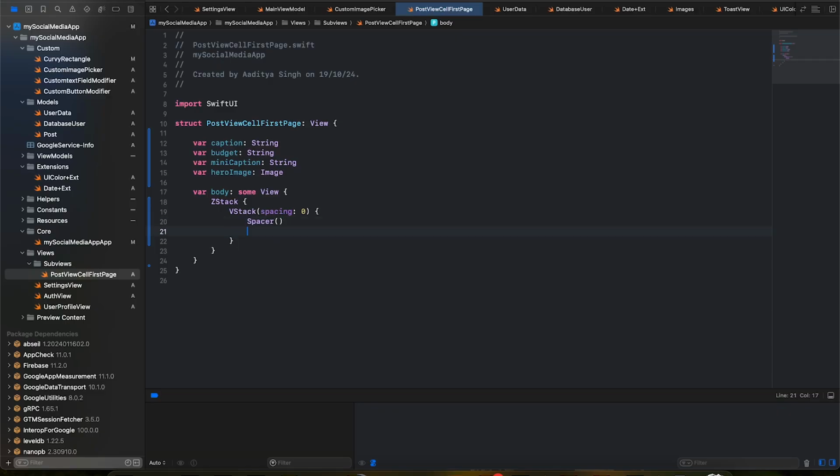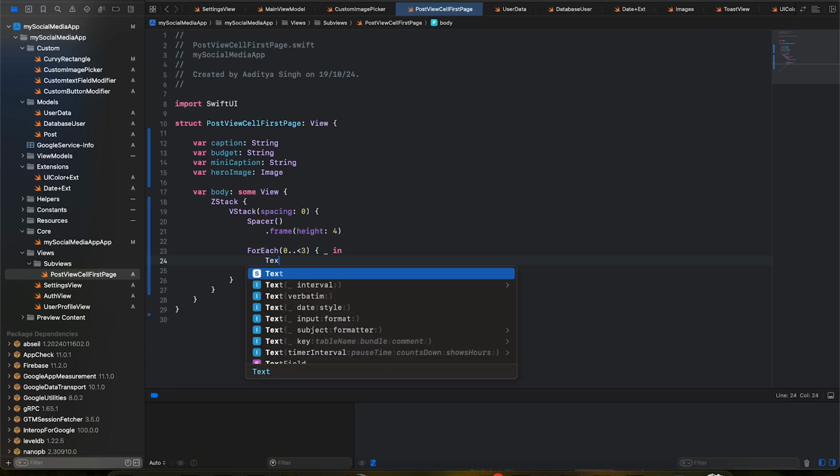We can have a small spacer here with a frame of height, let's just say 4 pixels. This is there. What we can do is loop through numbers, so basically 0 till 3, and we don't really need any value from here, so we can do underscore, and we can add the text caption.